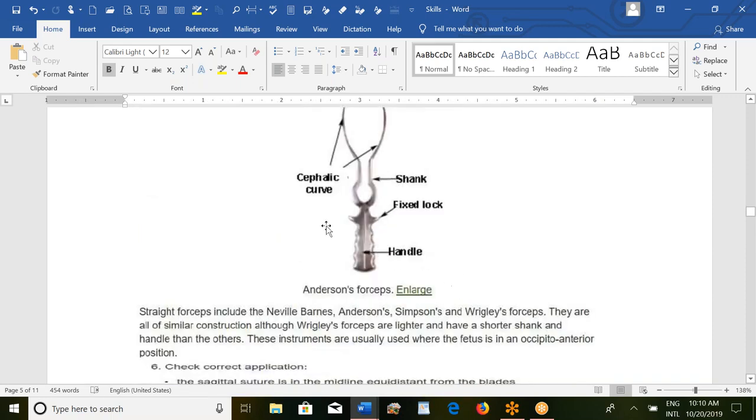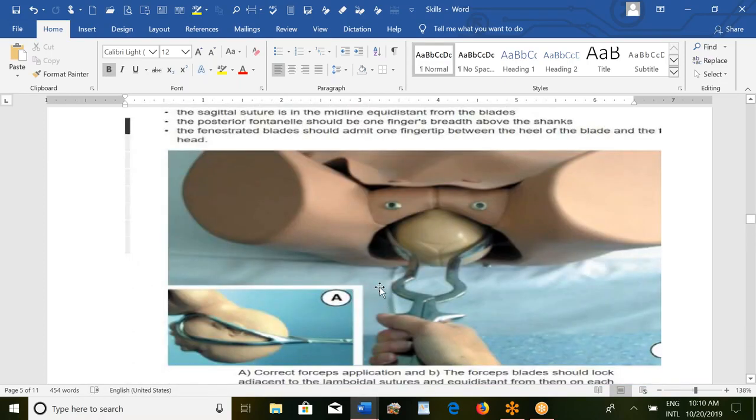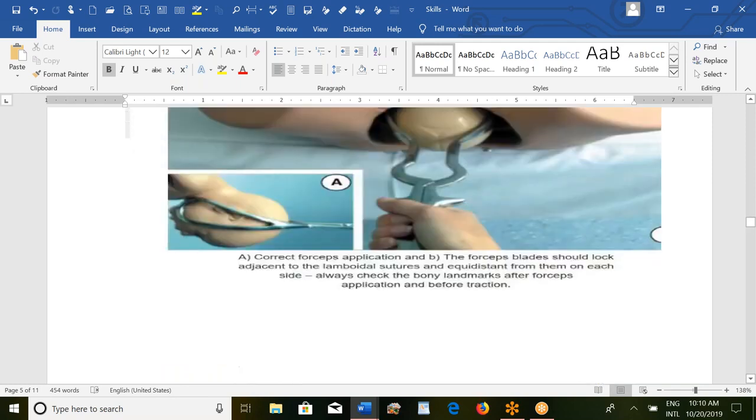If they bring any of these things, they will ask you about the indications and contraindications, and you should not be worried. Sometimes they will simply ask which handle you are going to introduce first. You put the left one first and then the right one, then lock them and pull with contraction. And don't forget to say you will take consent. You will explain the risks and benefits, and then you will proceed.